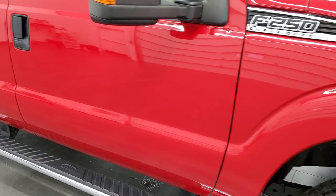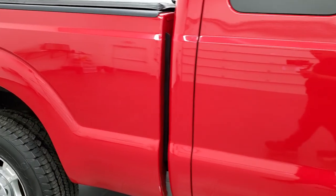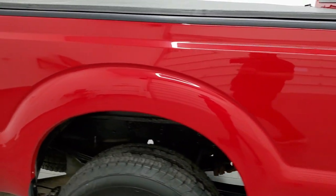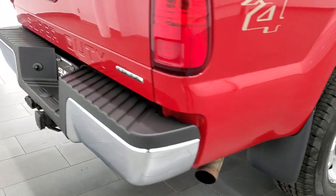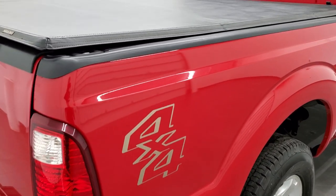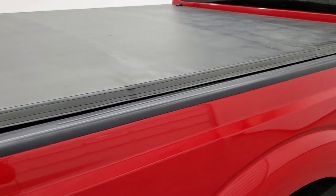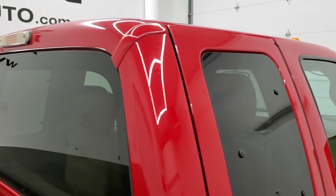As you go down this side of the truck, take note of how clean the body is, how reflective and mirror-like that paint is. We take these HD videos so if you are far away or just can't make the trip down but you're still interested in purchasing the truck, you can see the truck, hear the truck, and have confidence in the vehicle before you even get here. So when you do get here, there are no surprises and you can make a smart buying decision from wherever you're at.